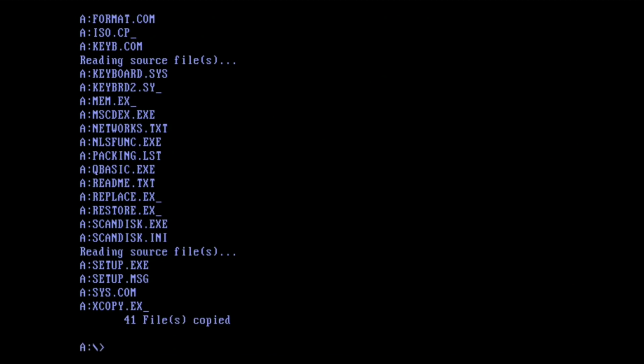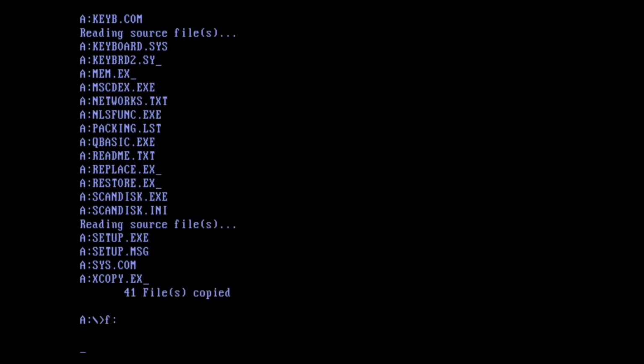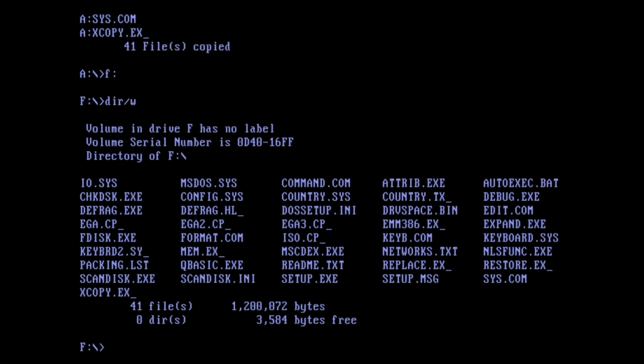Looks like it copied without issue. Oh, let's see what's on F. Looks like it's got them all without any trouble at all.